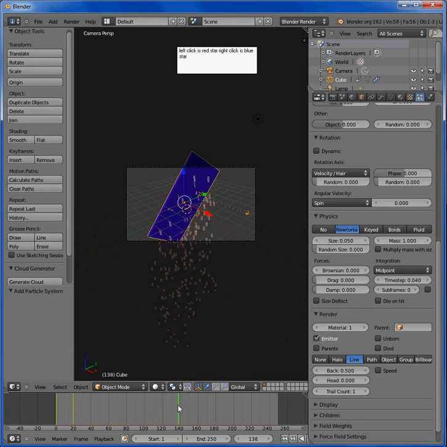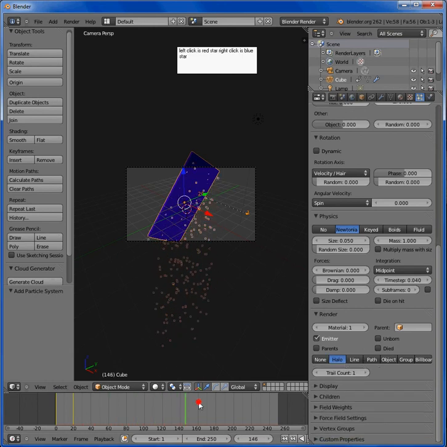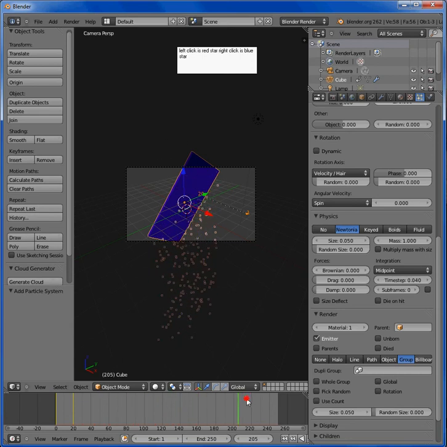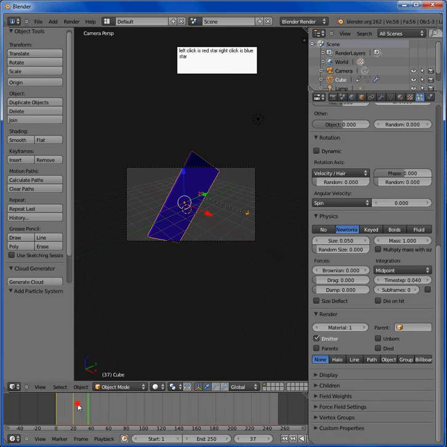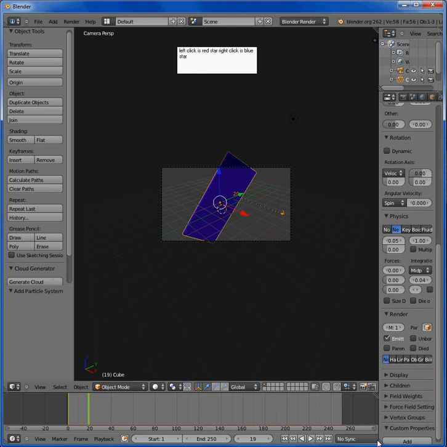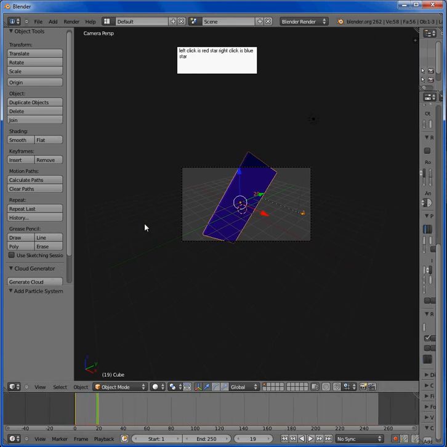Line makes them into lines. Halo is glowing particles. Group makes them into little groups together. This is fun to play around with as well. None makes it nothing. Oh yeah. It does also transform whenever you have this item on. It makes it transform. So it's kind of fun.